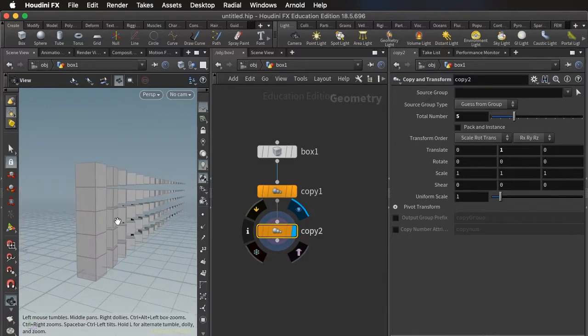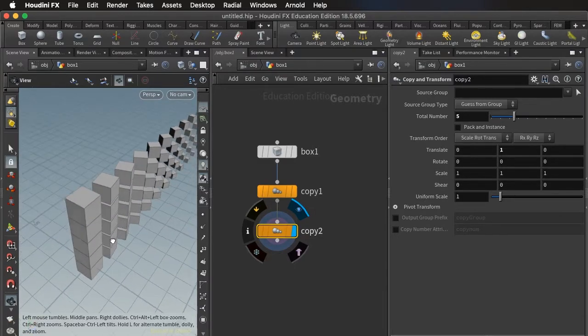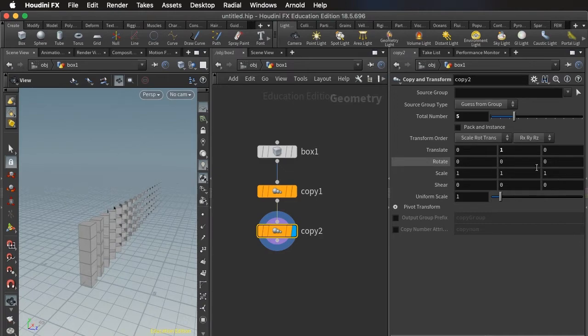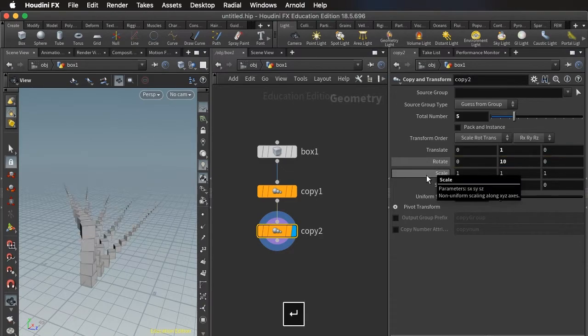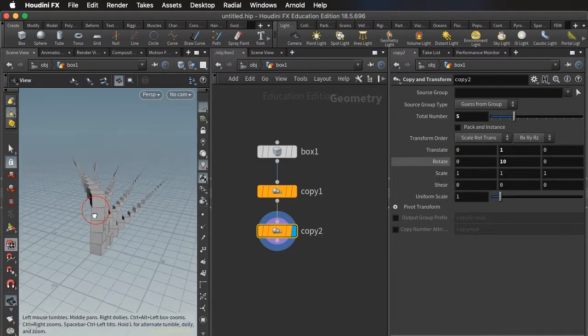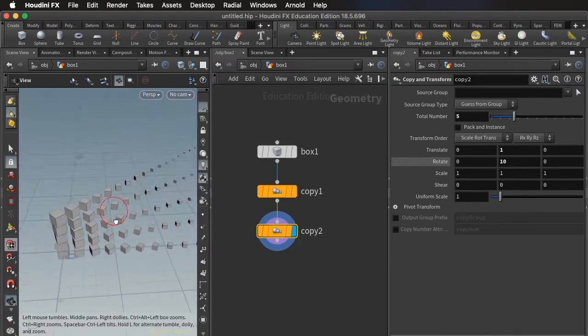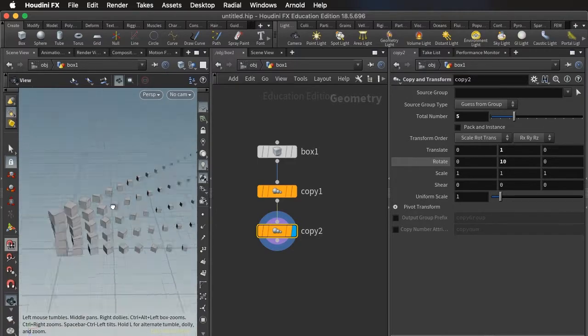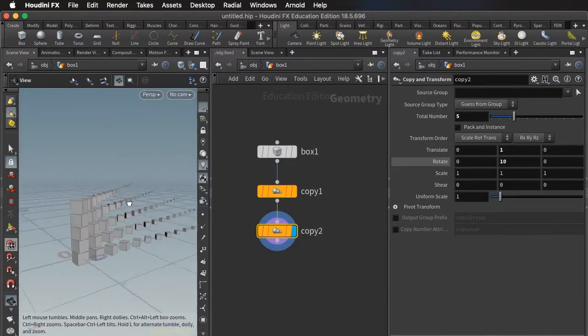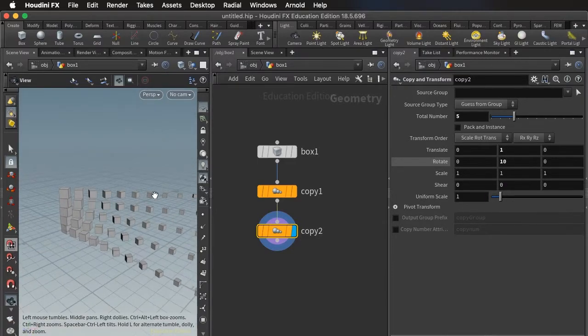And now we've got this result. And we could of course rotate each one of these copies, and so on. And through the use of this, you can create a very, very wide range of different structures.